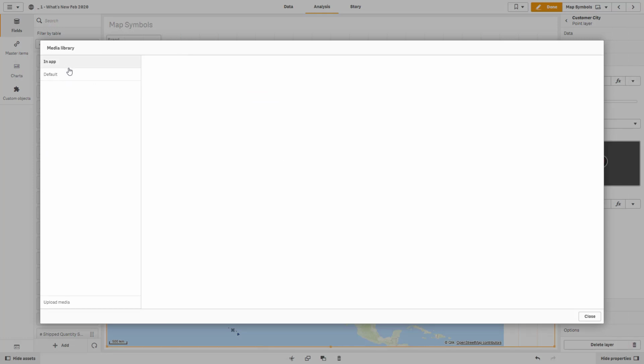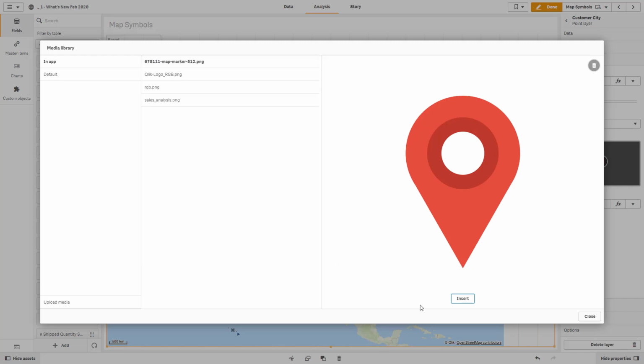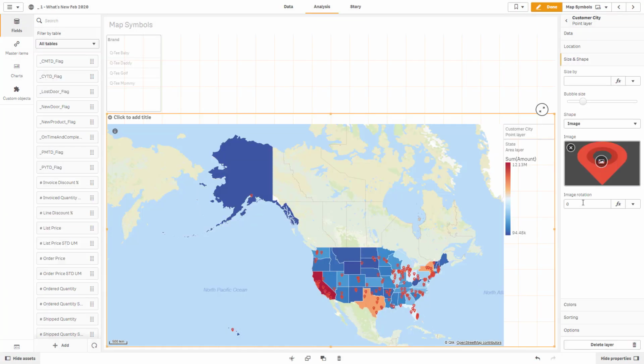So we could select the in-app object and then choose the map marker and click insert. And then you can see those map markers are now available, and I could adjust. I could also change the rotation. Okay, so that is custom map markers.